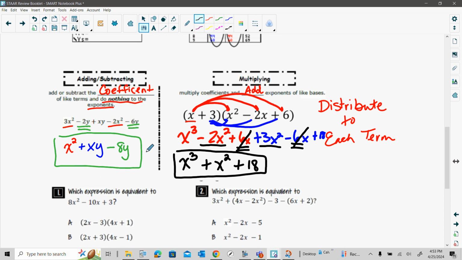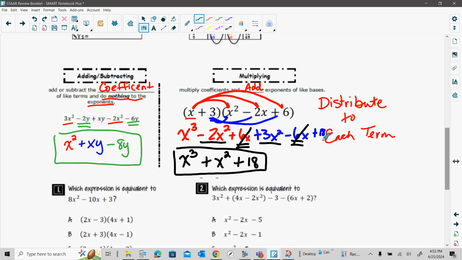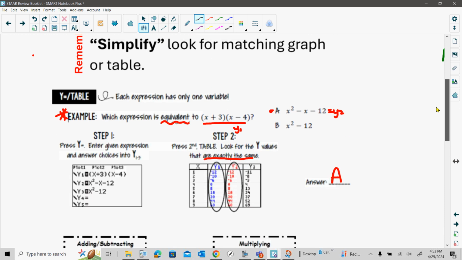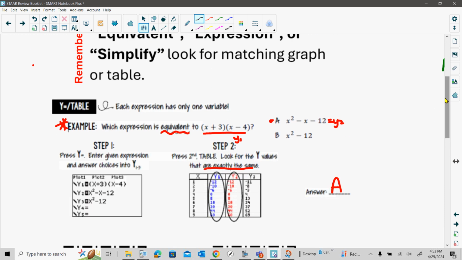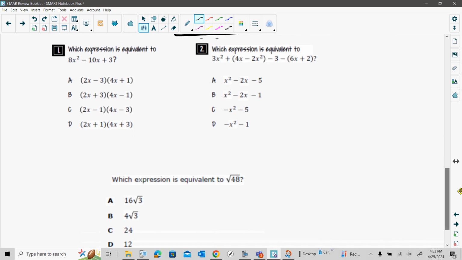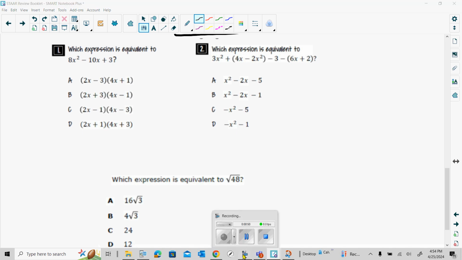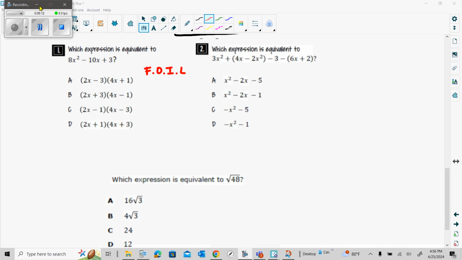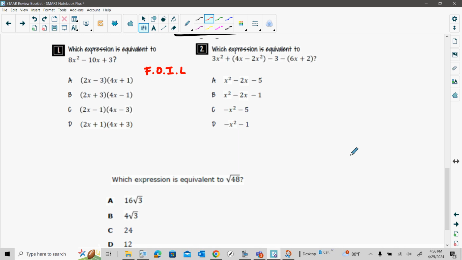All right, so what I wanted to give you an opportunity, so this is just some pencil and paper skills that you needed to know, and then there's your calculator trick. So I wanted to give you an opportunity to try these STAAR-like questions. You can use any method, and let's check your understanding. All right, so I'm just going to pause real quick, see how you're doing. All right, so number 1, you should have got C.